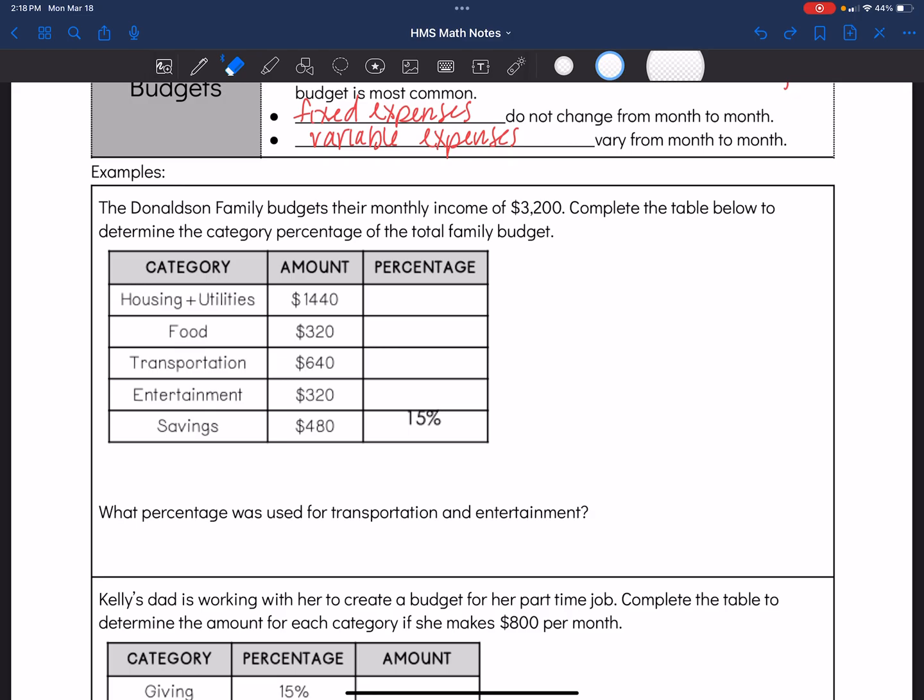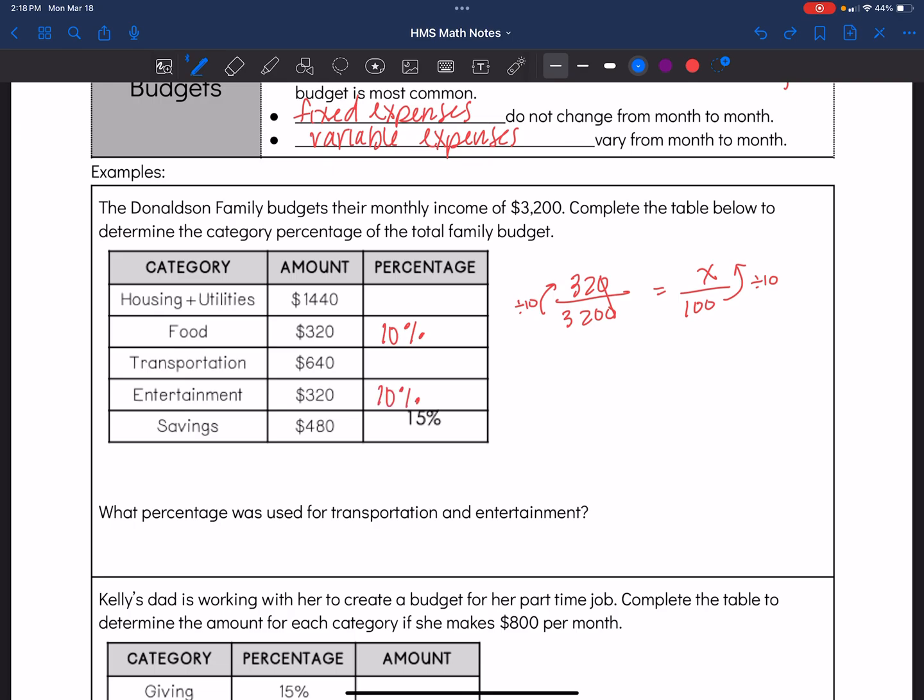I'm going to choose food because it's just 320, and I know 320 is very similar to 3,200. So if I put that in a proportion, I've got 320 out of 3,200, crossing off the zeros because there's one on top and bottom, equals what out of 100? This is simple math. We don't have to cross multiply and divide, because I know 320 divided by 10 equals 32. I'm going to do the same thing to the other side, and 100 divided by 10 is 10%.